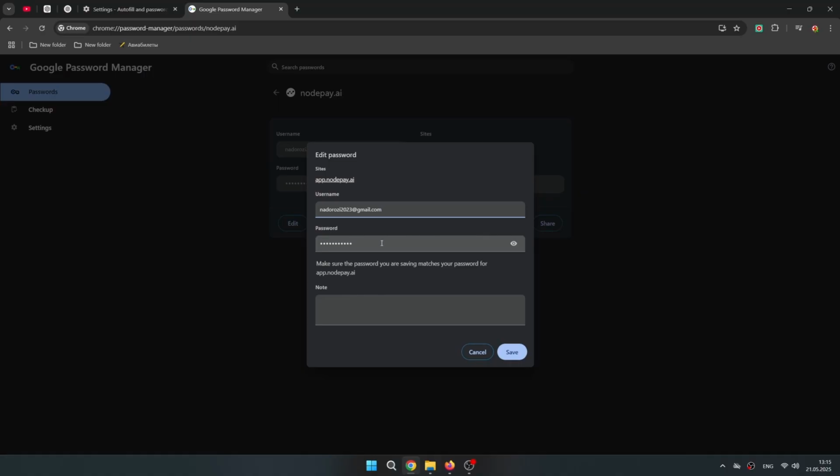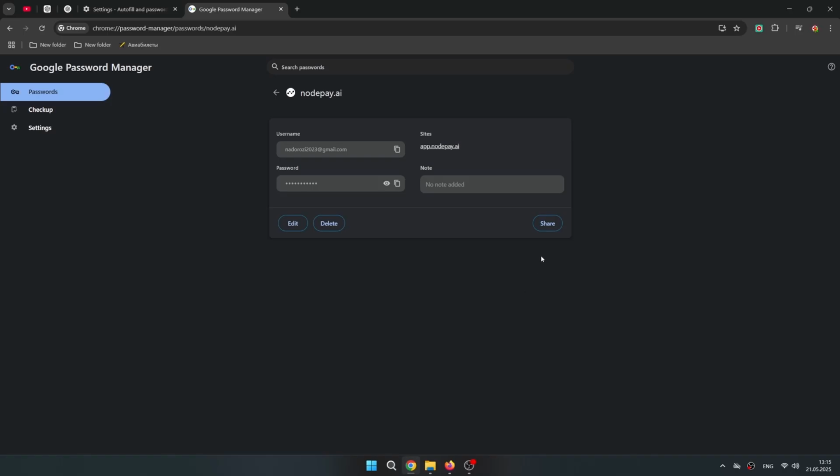If you change your password on the site, Chrome will offer to save the new password for future use. To update the information across all devices, make sure password synchronization is enabled through your Google account. If you change the password on multiple devices, they will sync automatically, and the new data will be available everywhere. This ensures that your new password is always at hand.